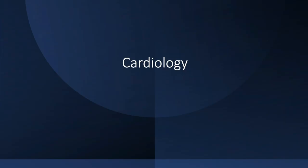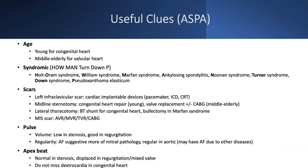If anyone has any question, I may be going a bit fast, so just stop me. Okay, so cardio. Before I approach a cardio patient, I usually remember this mnemonic called ASPA. ASPA is basically what I look at in the patient before I do anything and subsequently proceed.